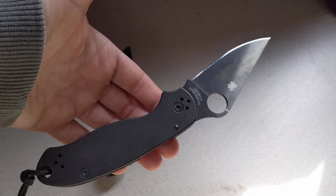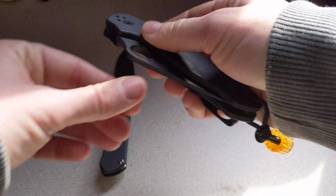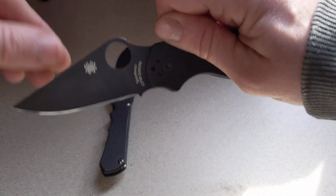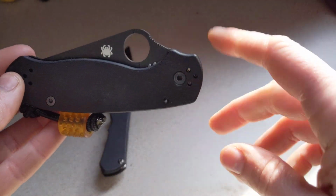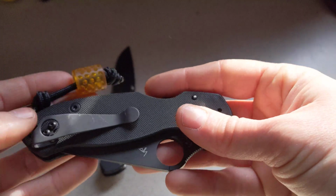Right? The more fidgety one. Mine really needs to be cleaned and stuff. Mine isn't really fidgety at all. I can't even get it to swing shut. It doesn't really move. But if I took care of it better, it would. So this can be kind of your fidgety knife out of the duo.